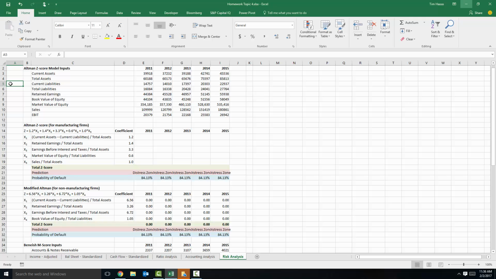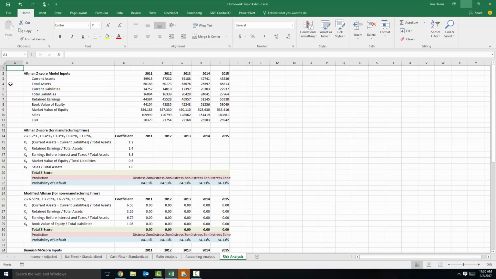All right, so in part 2, we're going to be calculating a few different quantitative models that allow us to understand the risk exposure of H&M. Now, the one we're going to be focusing on quite a lot is the Altman Z-score model, which is the one that we use to predict bankruptcy. And again, this is the one that we would have discussed in the first session of this week, and it's probably the most popular bankruptcy prediction model out there.